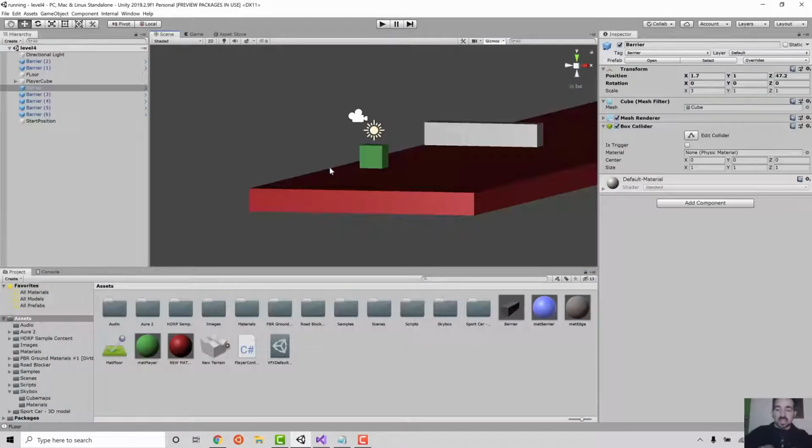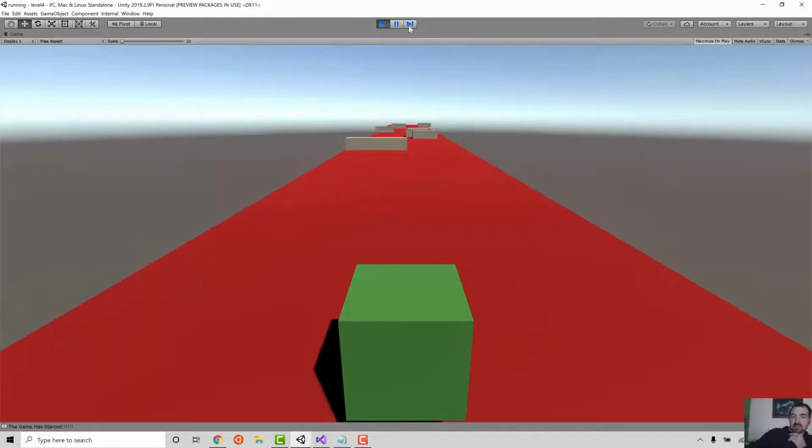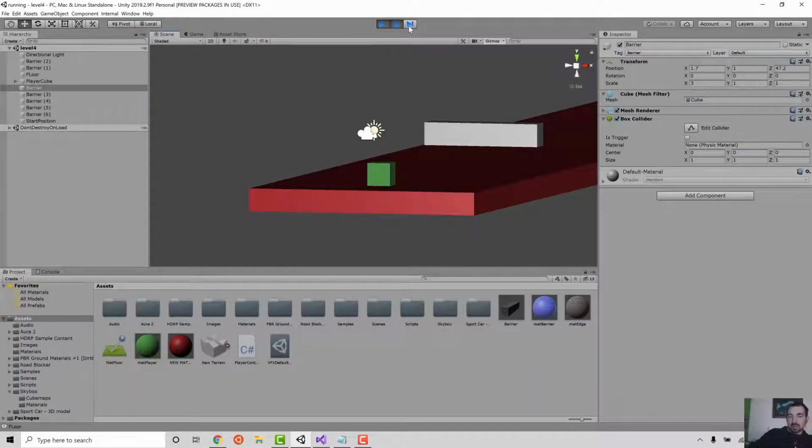So what's happening is our player cube is moving forward, and as it's moving forward, it'll keep going until it hits something. Once it hits something, give it a second, boop, it'll reset.